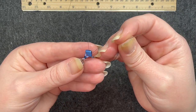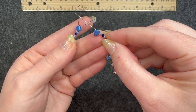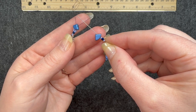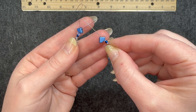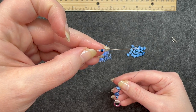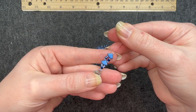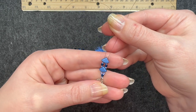Here's what we have now and I'm going to be using the needle on this right side. I have picked up an 11-0, a round faceted, an 11-0, and then one of the Pi Duos. I went through on the right side of the Pi Duo, but at this point you can go through either side and it just spins around to the side you need it to be. I'll pull this all the way down. On the other needle I picked up an 11-0, a faceted one, and an 11-0, and I'm going to go through the other side of that same Pi Duo. And this here is actually the design all the way across — fairly simple.